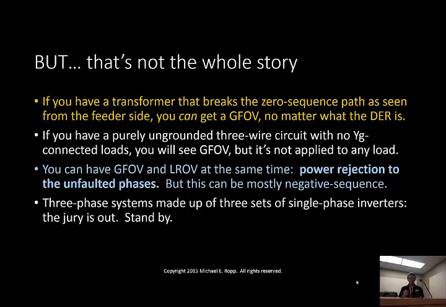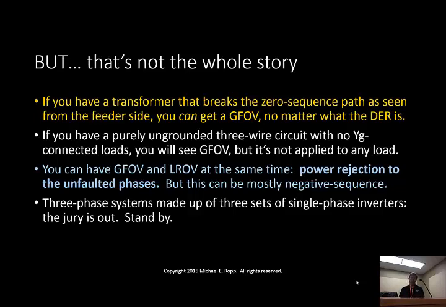I mentioned here if you have a purely ungrounded, just a straight 3-wire circuit, no neutral, then you've got all line-to-line connected loads. Well, you'll definitely get a ground fault overvoltage there because the entire delta will shift, right? You're corner referencing the delta. But it remains an open question as to how big of a concern that is because the loads are all line-to-line. They're already exposed to the line-to-line voltage. You have to watch out for arresters because a lot of times in a system like that, the arresters are still line to ground. So there may need to be some reconfiguration or consideration there.